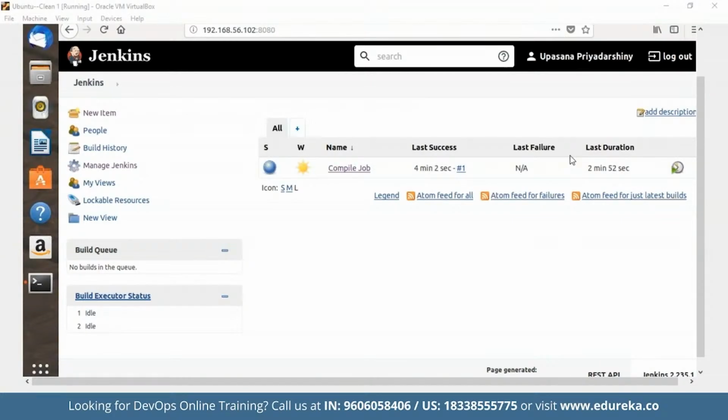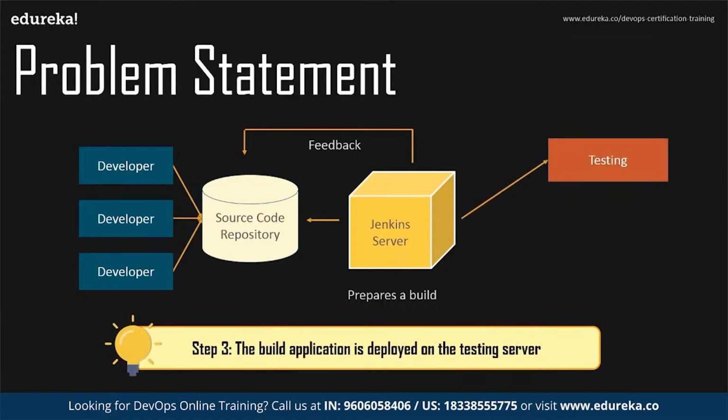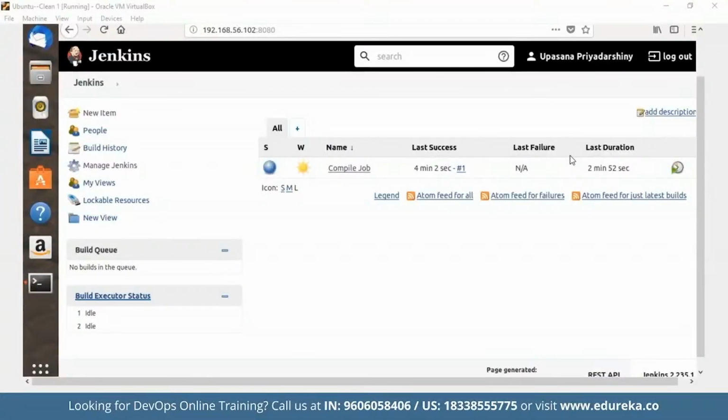Now that you have compiled the code, you need to test it, all right? So what Jenkins will do is deploy the code onto a test server for testing, and at the same time, the developers will be notified of the test results as well. So let us go ahead and execute this practically. I'll go back to my Ubuntu box and use the GitHub code. The test cases are already defined, so we are going to analyze those test cases with the help of Maven. So I'm going to go back to my Ubuntu box and create another new job.